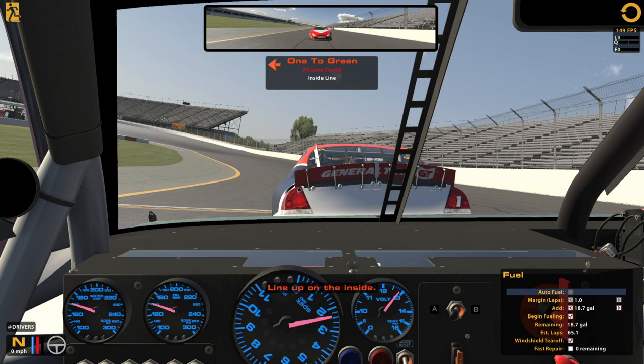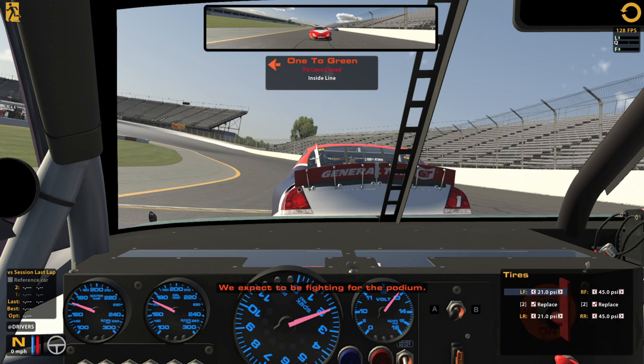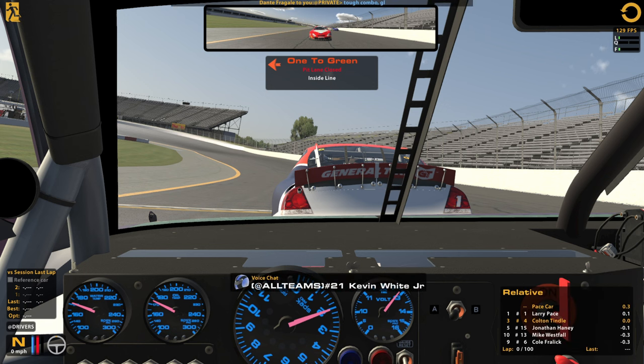1 lap to green. Line up on the inside. Pit road is closed right now. I hopped off the port. Maybe a little bit of wiggle room here as we can make it 65. Probably got Leo Dalton here. You know it's a stack rate. We expect to be fighting for the podium. Only wait, 2 sets of tires. We better be good with those.